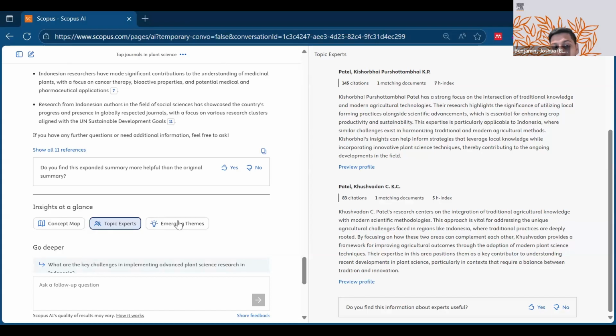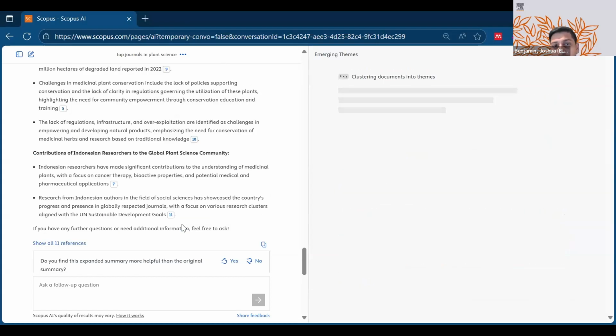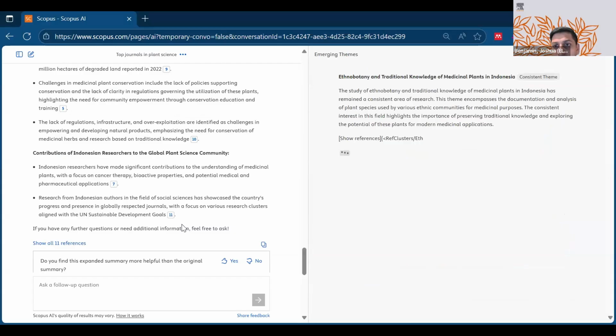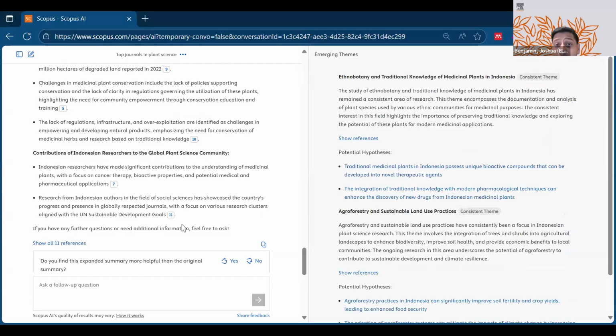So this is where you could potentially reach out and collaborate with these authors as well. And interestingly, the third layer would be the emerging themes. So this is where the AI will actually scour through the Scopus database and try to identify potential areas of research or potential white spaces in research for future developments as well.